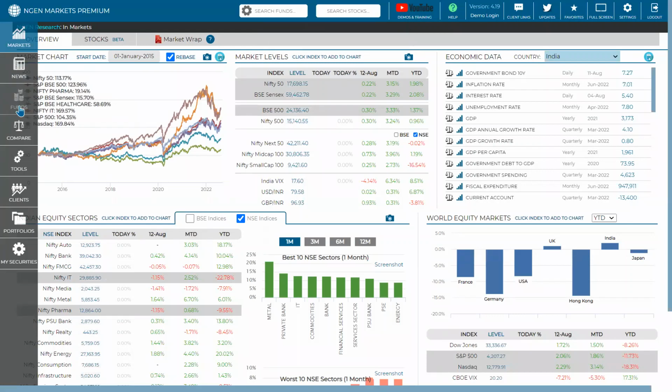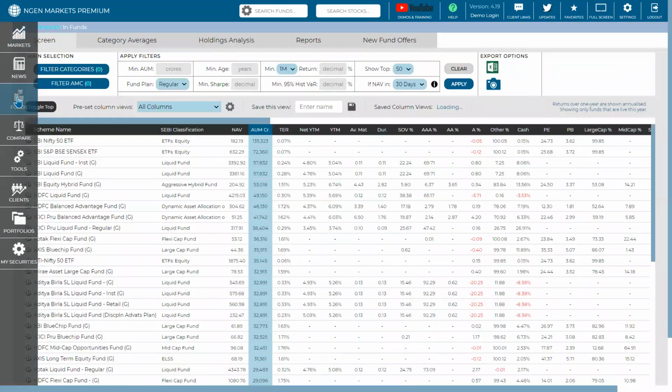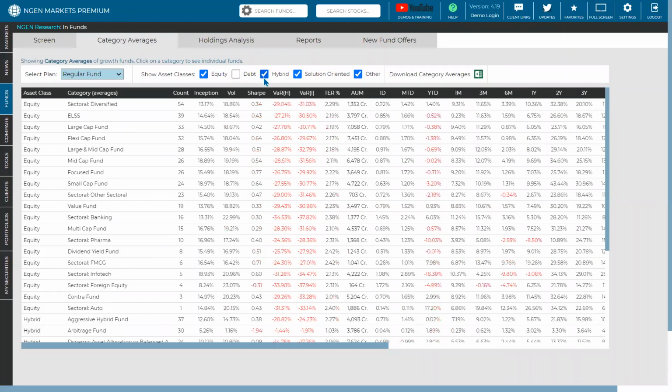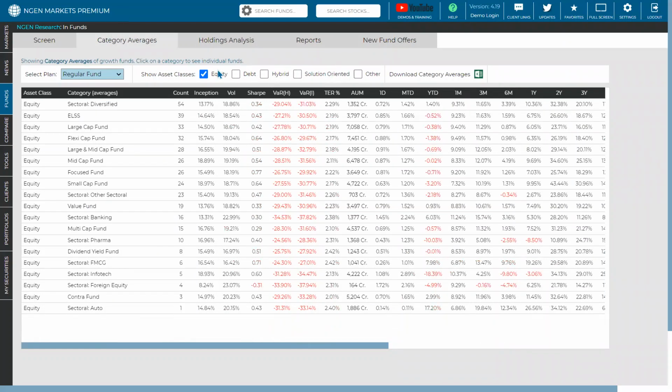The essential section is the fund section. I'm going to head into the category averages first, so that we can take a look at one asset class at a time. Today our use case is only equities within the thematics. So you can select only equities as of now, with a direct or a regular plan, as needed. Then you can look at certain parameters which can help you understand what kind of risk we are indulging in if we are going for thematics.